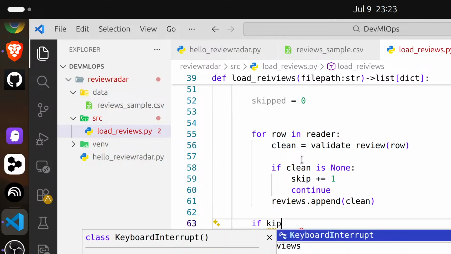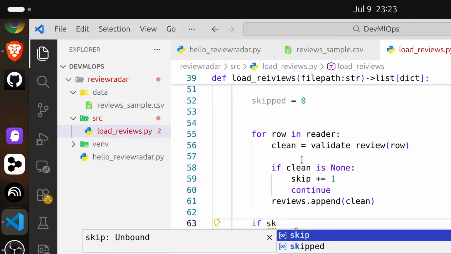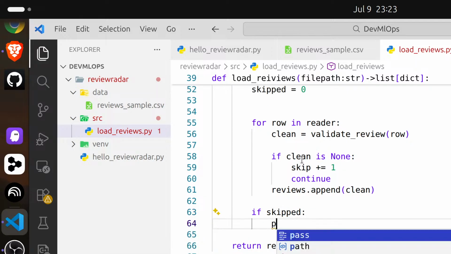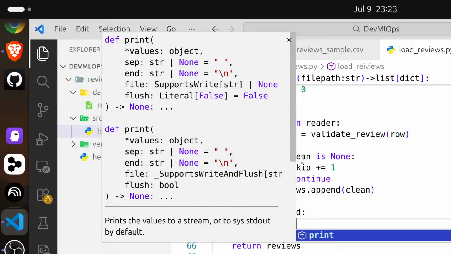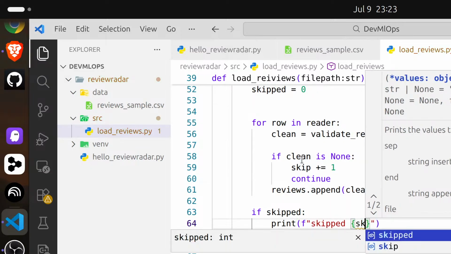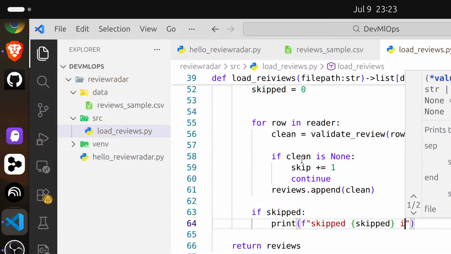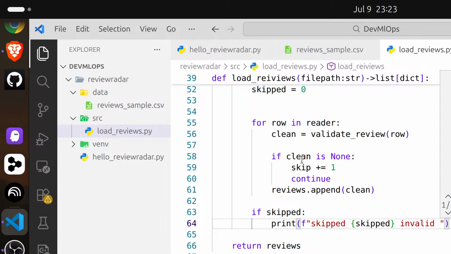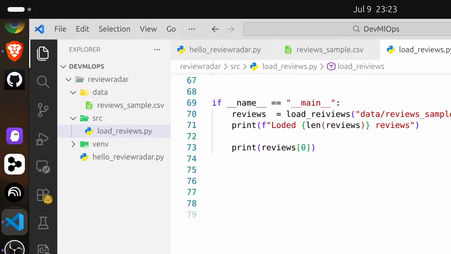If skipped has any value, then we can show how many of them are skipped already, skipped invalid reviews, like this. So let me just try to run this now.